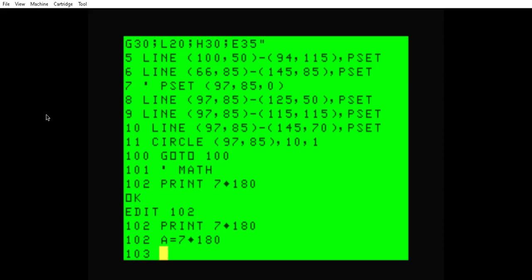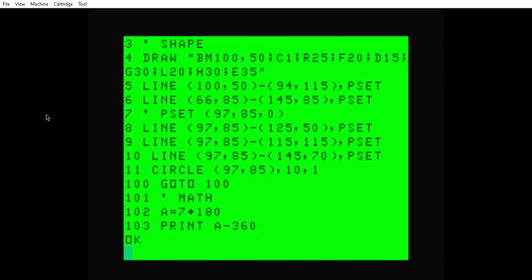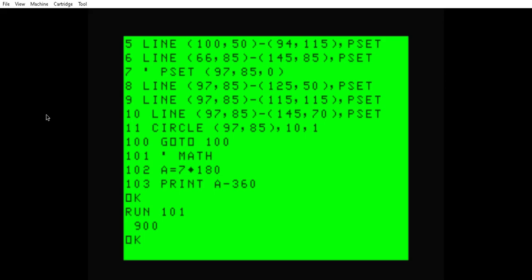Now we're going to print A minus 360. And if we run 101, which is our math portion, we've multiplied the interior angles of 7 triangles. We've gotten that figure, and then we've minused the interior circle from that figure, and it's 900 degrees.